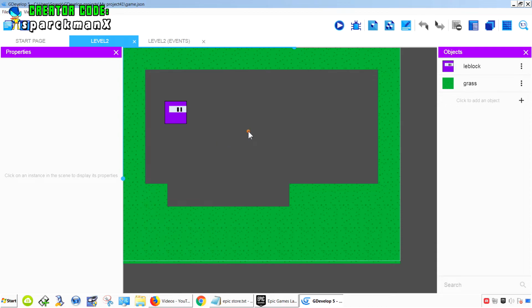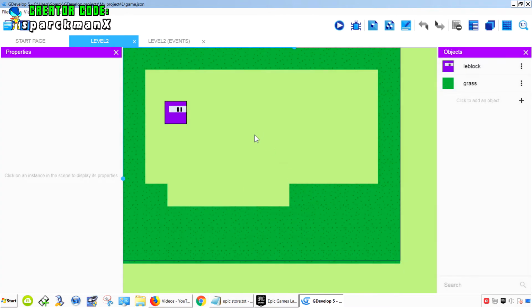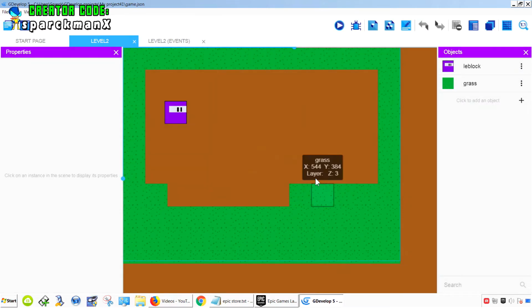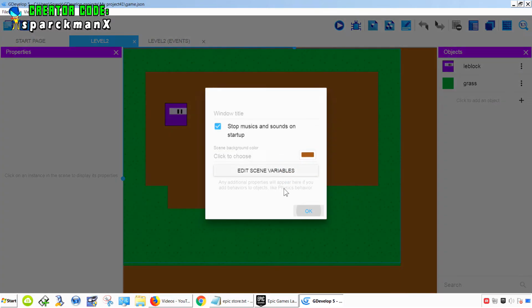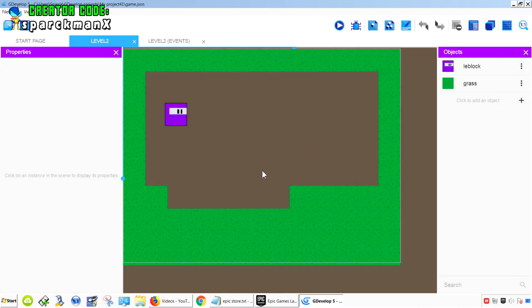It looks identical, but we are going to change the background color to maybe, I don't know, something else. Maybe green. Wow, that is really bright. Coming from a very dark background to green, that's kind of bad. Even that brown is still super bright. Maybe we can select some sort of in between color, something like that. There we go.